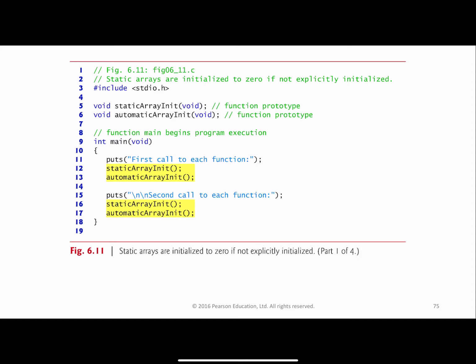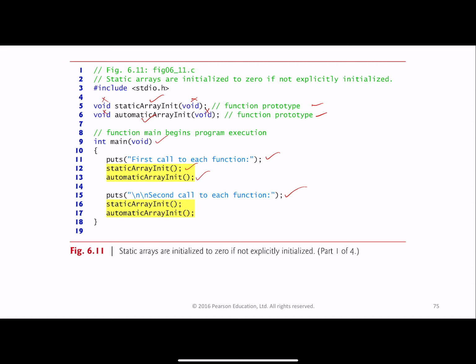So we have two function prototypes for static array init and automatic array init. They don't require any arguments, so arguments are void. They don't return any values, so return types are also set to void. In the main function, simple enough, we're printing out a message, first call to each function, and then we call the static array init function once and the automatic array init function once, each for the first time.